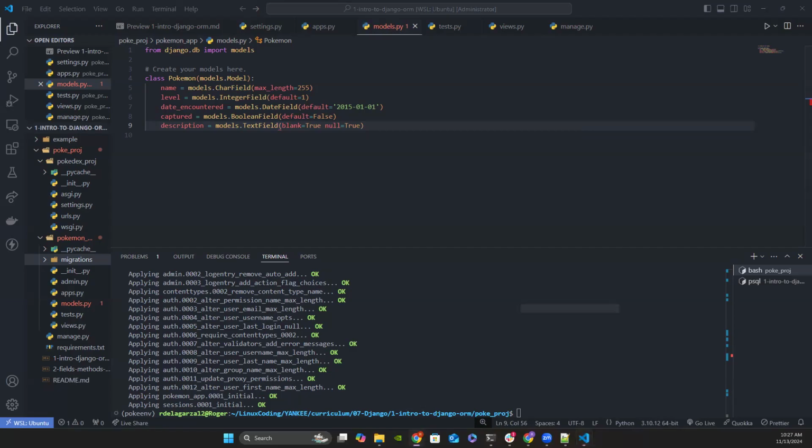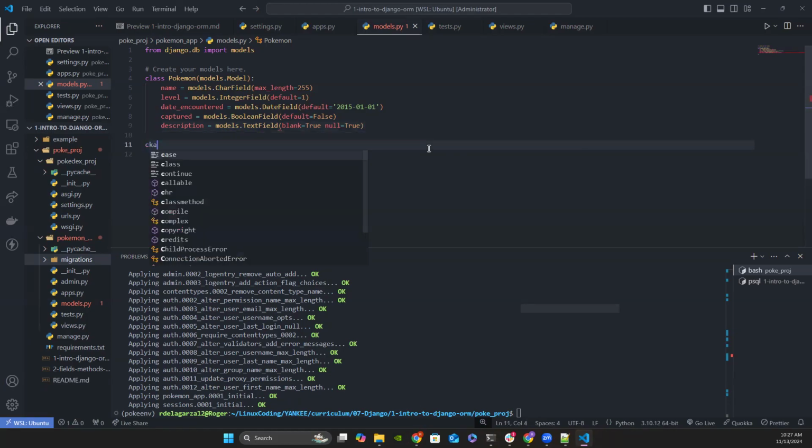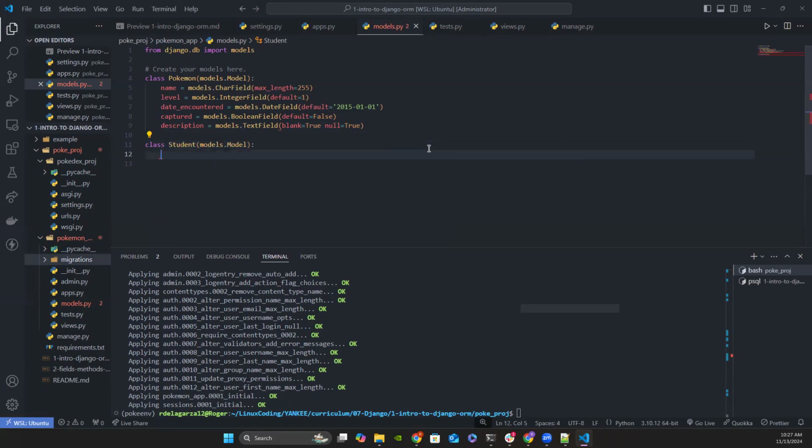Right? We have other types, email field. If we had a student, right? Class student. We can say email is equal to models.email field.